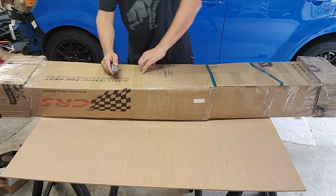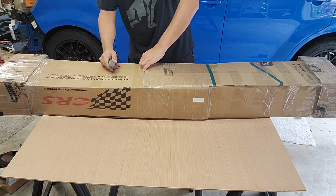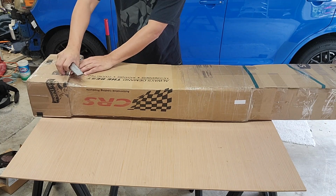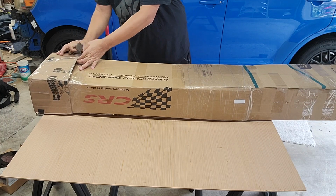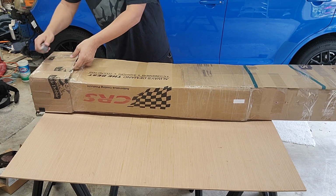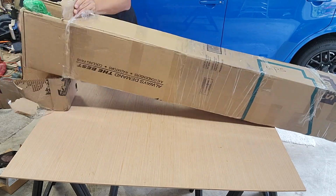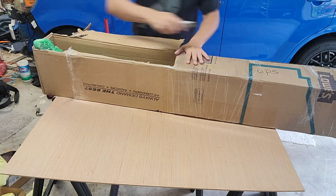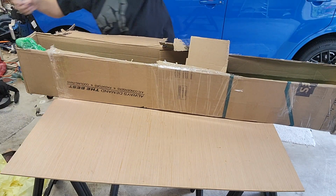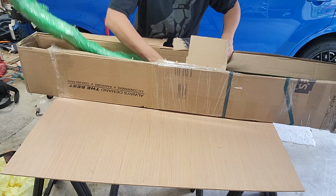So this one, you don't have to be so careful in opening up like some of the other packages that I've gotten, like the Kazariya speakers, where you don't want to accidentally poke a hole in the speaker. They did pretty good in packaging this up, which is great. The seller did tell me that they had to do a little bit of extra on packaging. It wasn't going to move. Awesome job. Again, this was found in the States, so it wasn't anything from overseas.